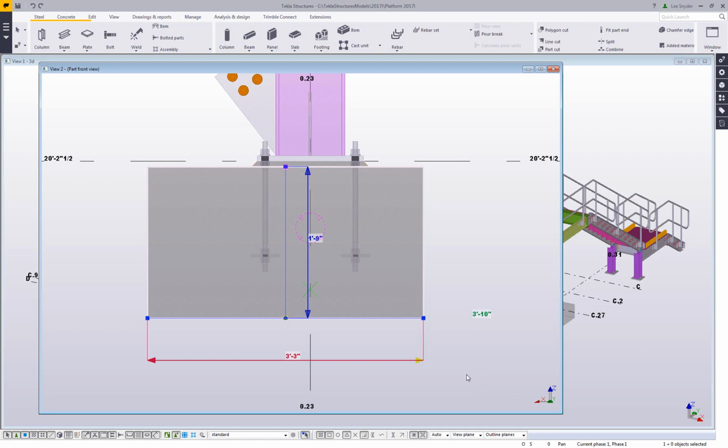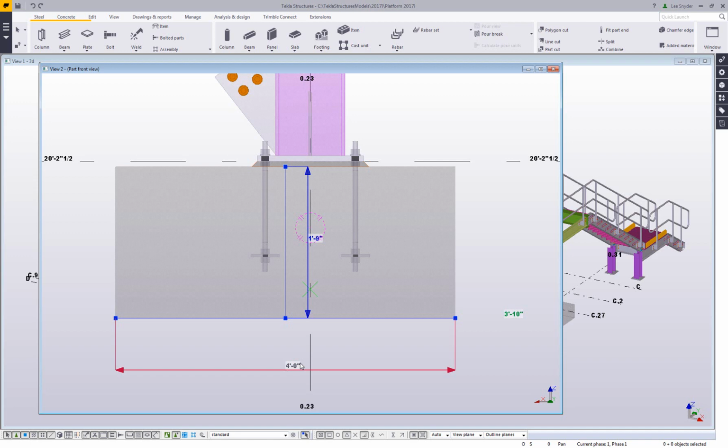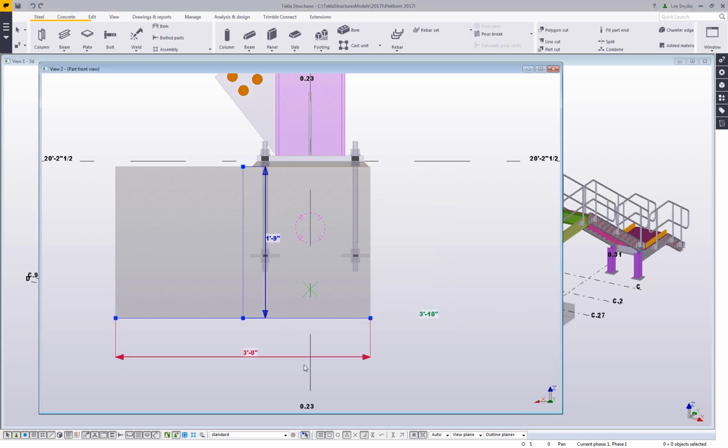What we've added in version 2017i is the ability now to just come in and directly edit these dimensions. So here you can see these arrows above that we can choose whether we want to add or remove from the left hand side, the right hand side, or just to split the difference on either side. So if I wanted to make this 4 feet, for example, I can just type in 48 inches and it's going to add in the same amount on either side. If I wanted to remove from the right side and make this 3 feet, then I can just type that in and it will remove that foot on the right hand side. So really cool improvement: you can just come in and directly modify these dimensions just by editing the dimension and typing in the value that you need.